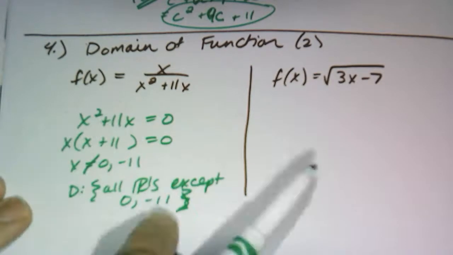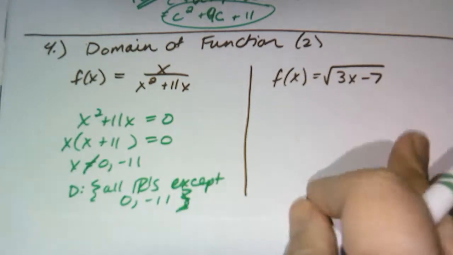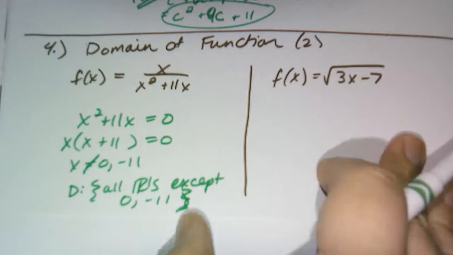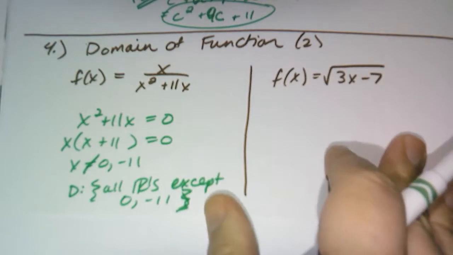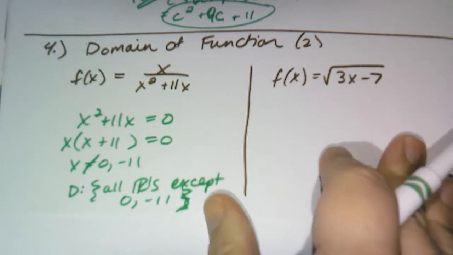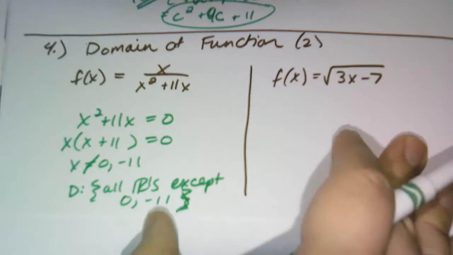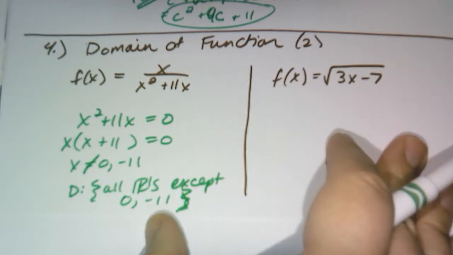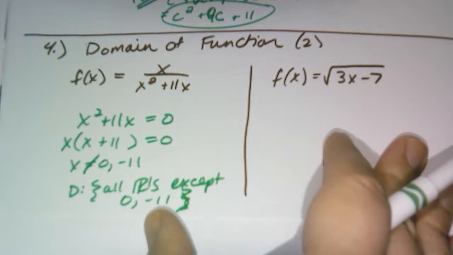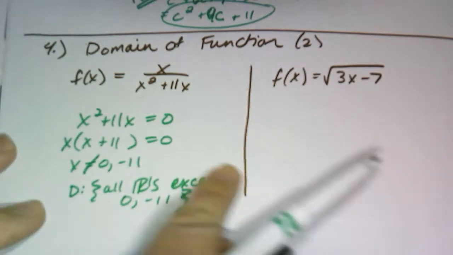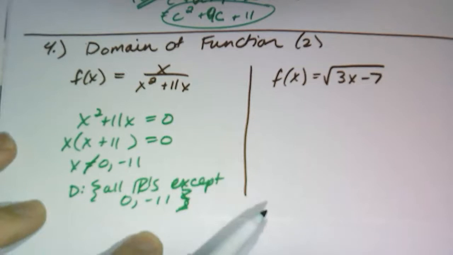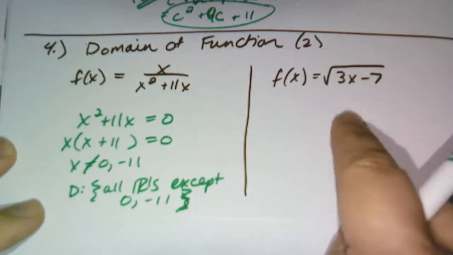Now, there was a way to write this in interval notation. Interval notation would be like, again, your smallest number. If I'm talking about everything on the axis, I'm talking about negative infinity all the way up to where? What would be my next lowest point? Negative 11. United with negative 11 to 0, united with 0 to infinity. That's how you would actually appropriately say that in interval notation. But you can write this for me for right now. Just write all reals except for these 2, Mrs. Sena.